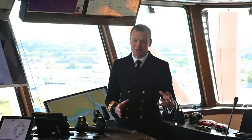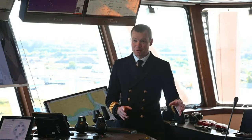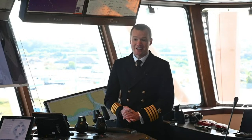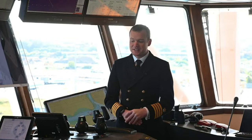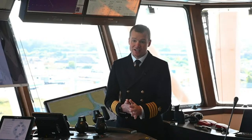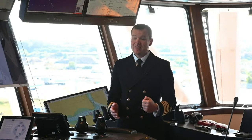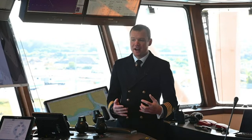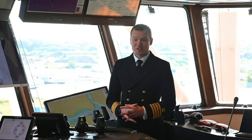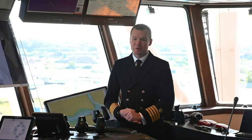So we actually had to go back to some of the suppliers and say, well, actually, we don't want that. We want your latest model, because from when we specified it to when we're actually having it is a few years in between. But some of the interesting things we got on this ship, which are really cutting edge, is we got this ice load monitoring system. So now when we hit the ice with the ship, when we're ice breaking, we've got strain gauges in the hull to allow us to see how far we're pushing the structure, and that is a really, really useful tool for us when we're ice breaking.